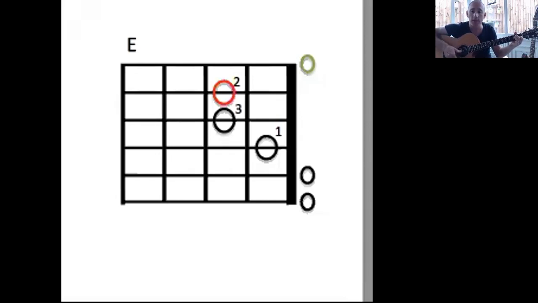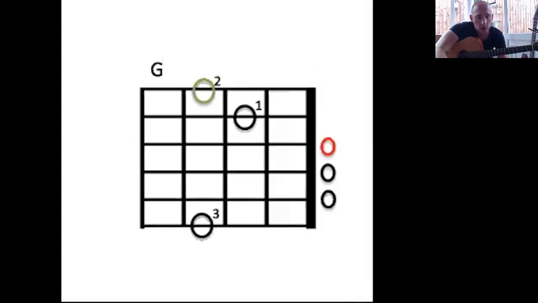So that works with an E minor, an E7, E minor 7, E major 7, any type of E shape thing you can think of, that will work.